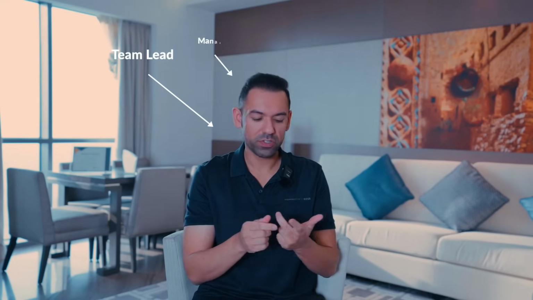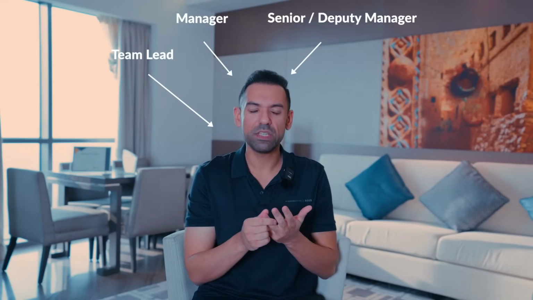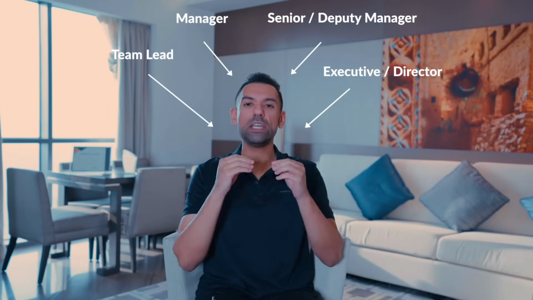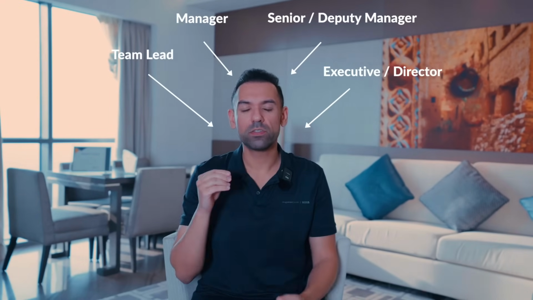My name is Suhaib, and I just want to give you a description so that you get an understanding of what the Scrum Master role is within the workplace. The Scrum Master role can be widely applicable to team leads, managers, senior managers, deputy managers, even an executive, a director, or a head of a function, or even someone that's looking to gain a step up in their career.